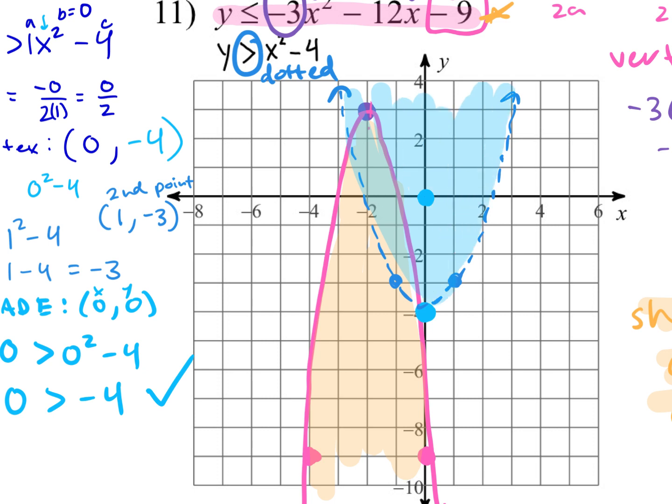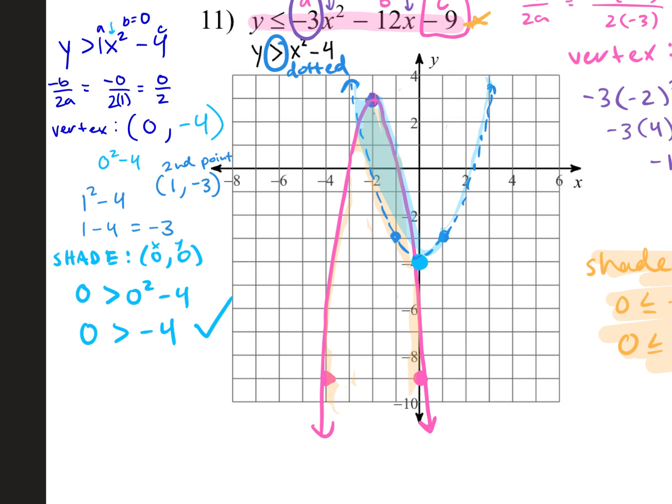Now for your system of inequalities, when you've got 2 of them, like this graph, you only keep the overlapping parts. So everything that's shaded gets erased except for the overlapping shaded. You want to keep your graphs there, but just erase the shading that's not overlapping. So I'm going to erase the orange and the blue, and I keep the green. If you want to bring colored pencils for the quiz tomorrow, you can do that. I would just suggest maybe lightly shading. That way it's easy to erase once you figure out where they overlap. So you only keep the overlapping part.